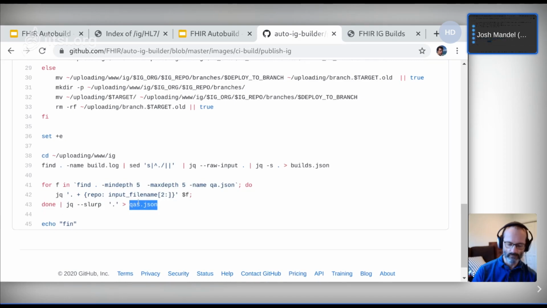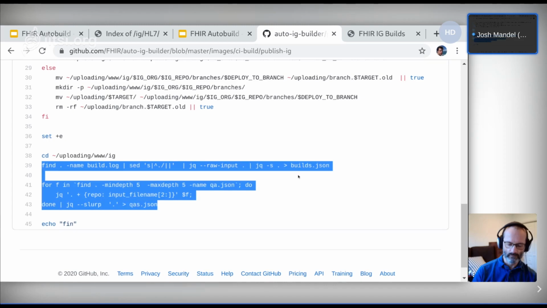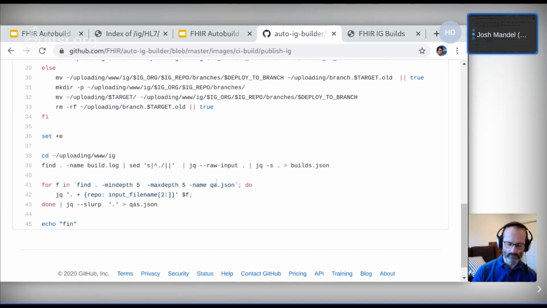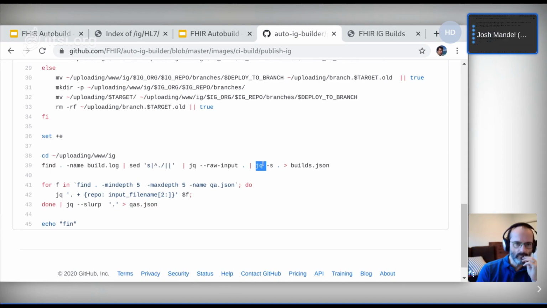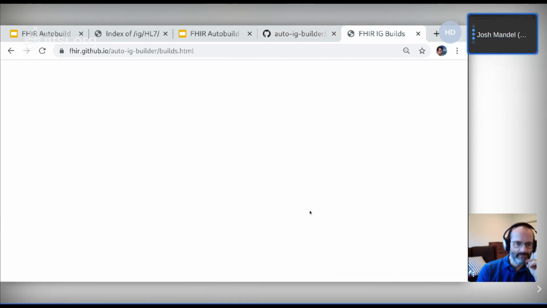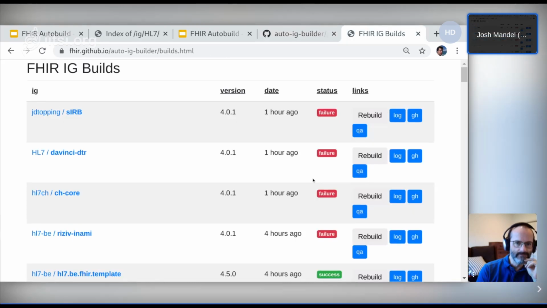So every time anything changes, we go ahead and regenerate the builds.json file and the QAs.json file by walking the directory tree and slurping up some stuff and sticking it into my favorite utility ever, which is the jq command line tool, which just knows how to process JSON and add properties and remove properties and stuff like that. And the reason this matters, the reason we create these files, is to power this sort of dashboard.